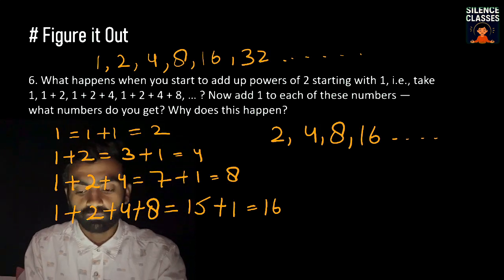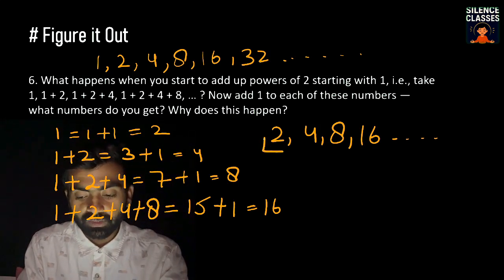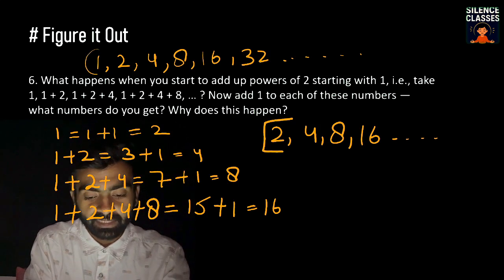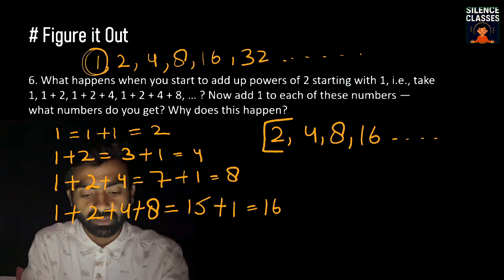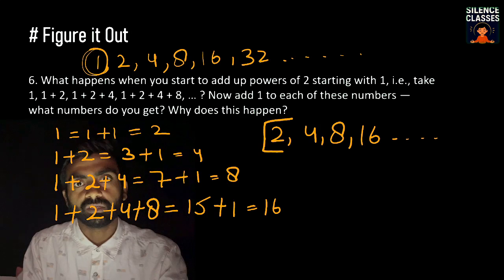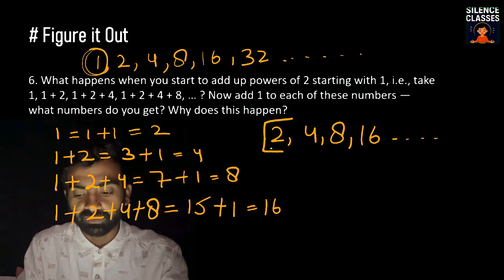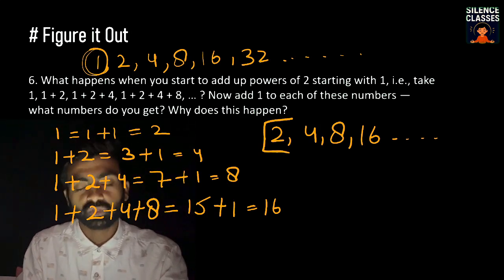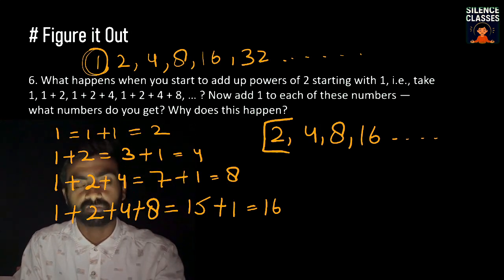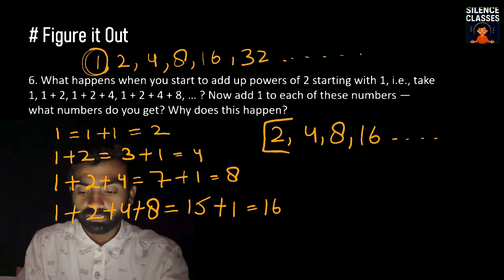But there is one thing, we will get the square numbers from 2. It will start from 2, but we added from 1. We have taken numbers from 1, but whenever we add 1 to it, on the square numbers we will definitely get numbers from 2. Now the square numbers start from 2. This is the one thing you have to do. What numbers will you get? We will get the square numbers.